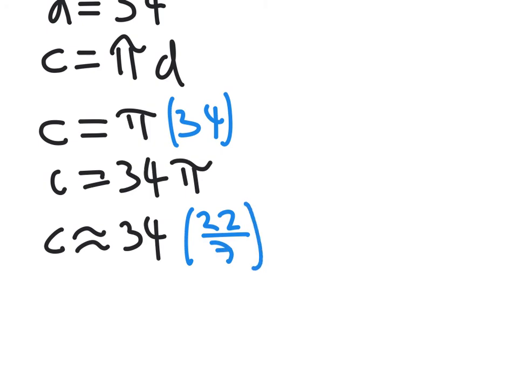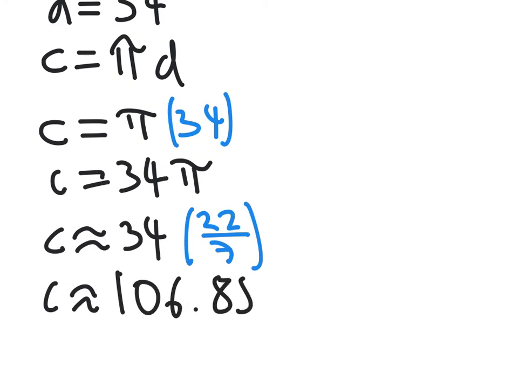Now that's the value we want to put into our calculator to check this answer, and hopefully we get that c is approximately equal to 106.857, and so on, using our calculator, which of course to the nearest millimeter, we just have to look at our first decimal place there, and that 8 will round us up to 107 millimeters. That is our answer to the nearest millimeter there.